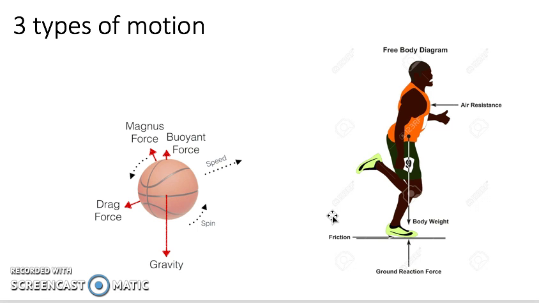Another example of angular motion is a basketball rotating in the air if the player has put backspin on it. It is angular motion as the ball is rotating around an axis point. An example of general motion is cycling. Here there is linear motion of the torso and angular motion of the legs as the person pedals.